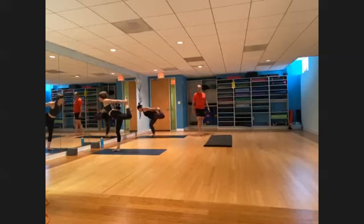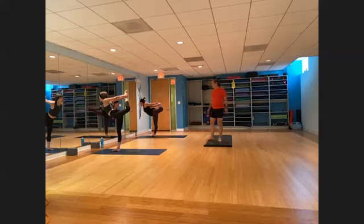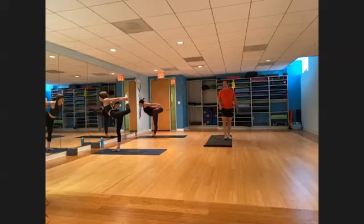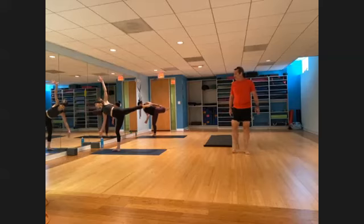Either way, I want you into a back bend. Nice, Sarah. It should have felt nice once you got that foot. The kick is pulling you into it. Hold it, hold it, hold it. The release is half moon. So release in the half moon, right hand down, left hand high. Find it.